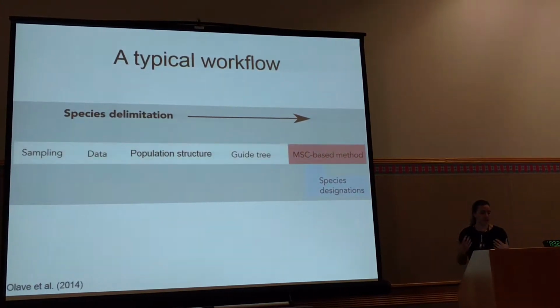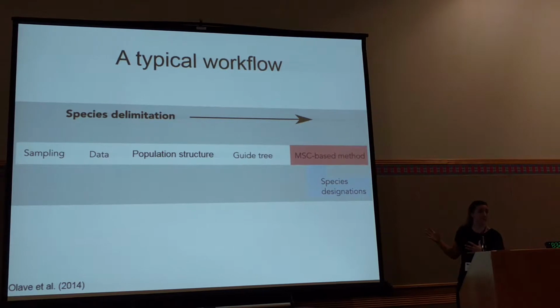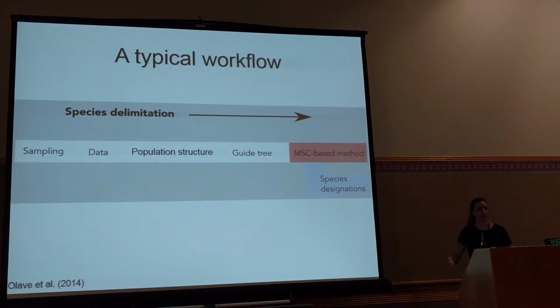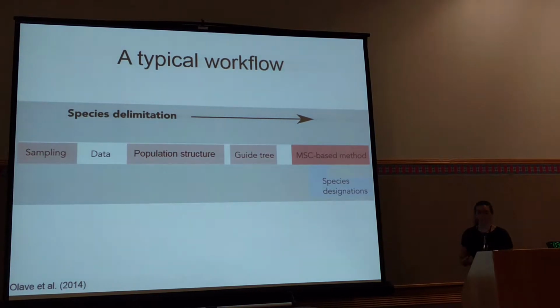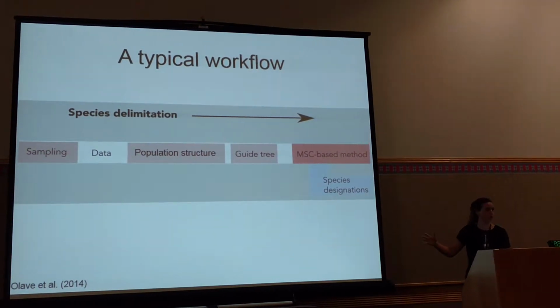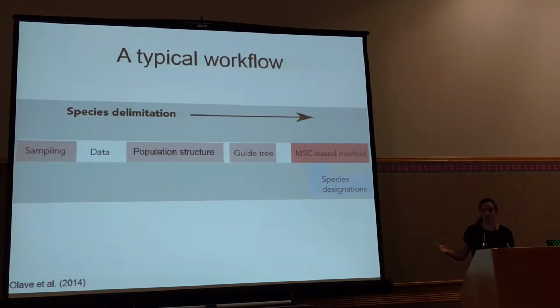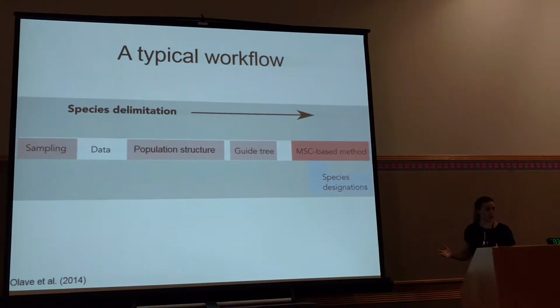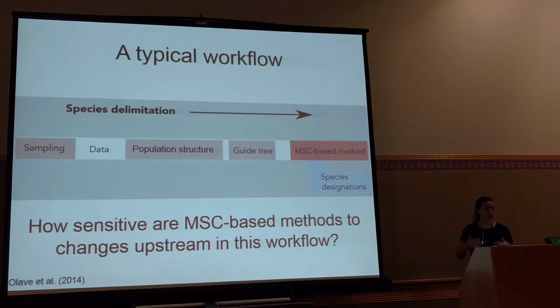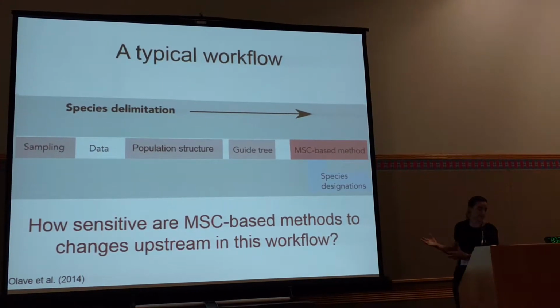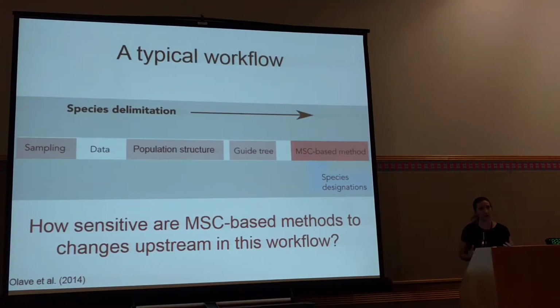So instead of focusing on these methods themselves and how they work, I think we're going to hear a lot about that later today. I'm going to focus more so on the upstream consequences of changing data and seeing how these methods are changing with a specific case study. With the general question of how sensitive are these MSC-based methods to changes upstream in this workflow?